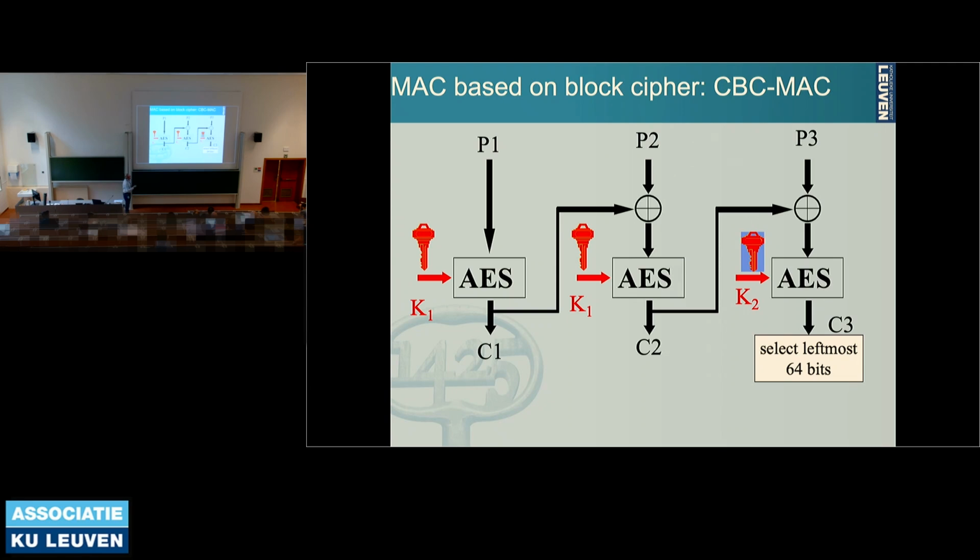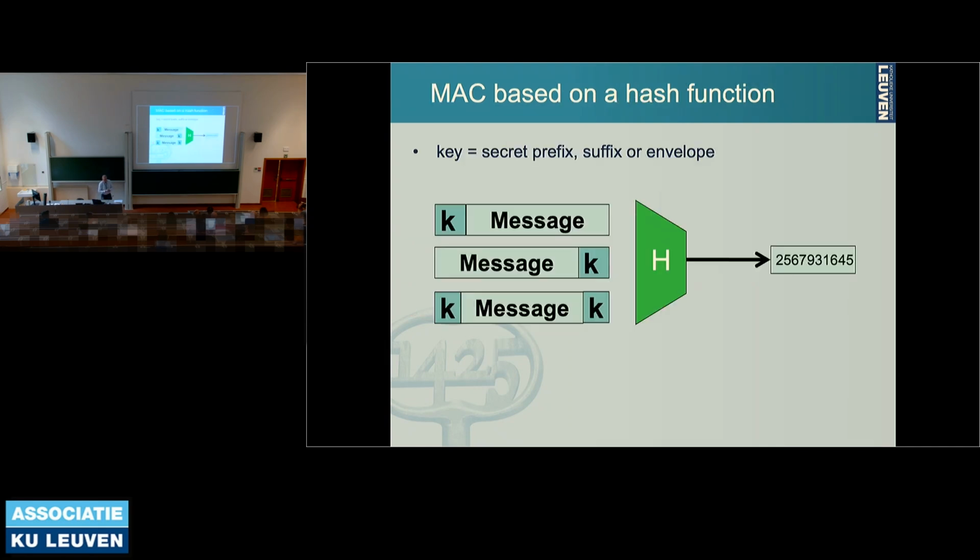So this is CBC. There are many variations. Some people also say in the last step you should not do single encryption but triple encryption. Or you can think of many things to do that. So that's a MAC based on a block cipher. You can also do a MAC based on a hash function. So this is the keyless hash function like MD4 or SHA-1. You want to make it dependent on the key. Well, you say, I have the key followed by the message, and I will hash that all together. And so then this output depends on both the key and the message.